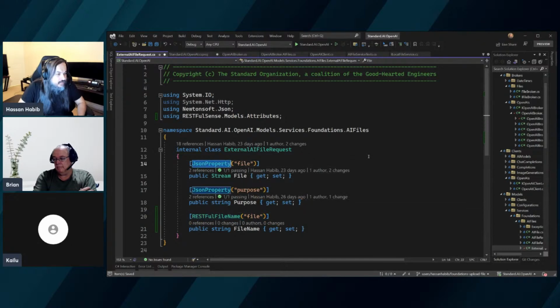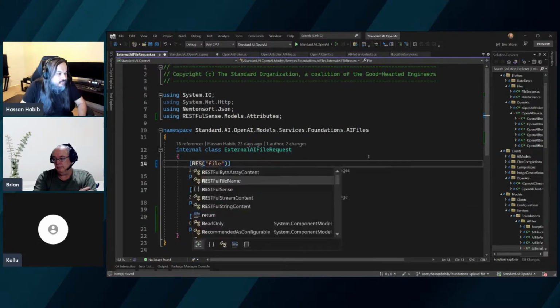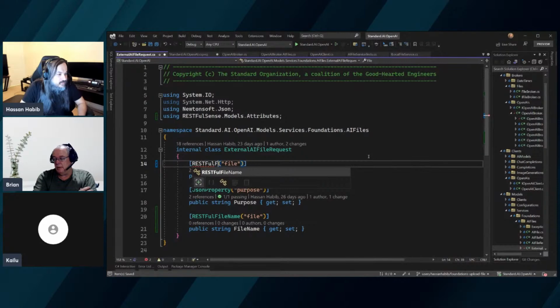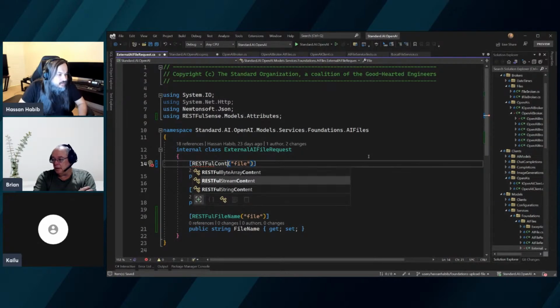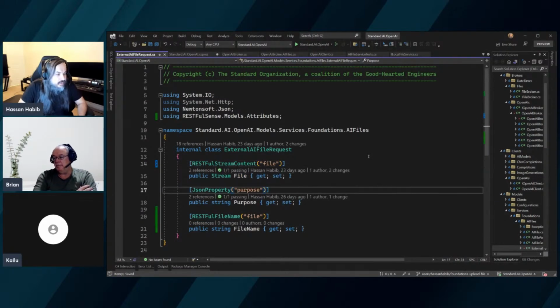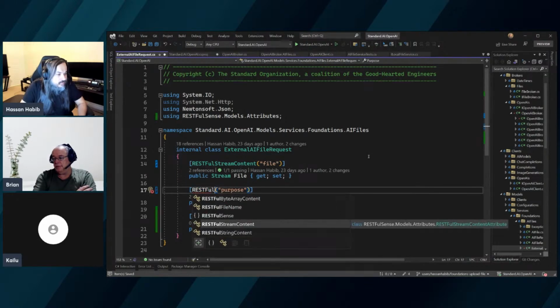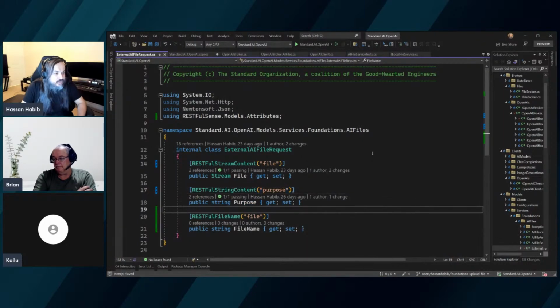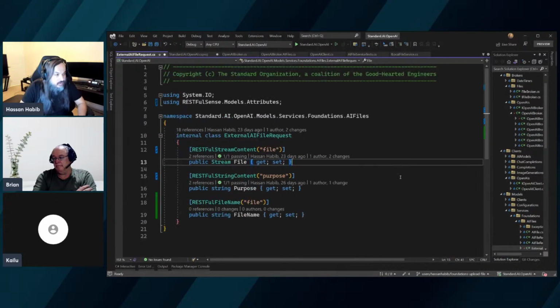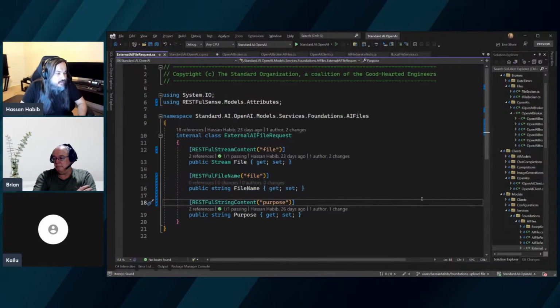And I think this is RESTful file content, stream content. And this will be RESTful string content, and that's just purpose like that. Perfect. Oh my lord, that is beautiful. So basically these two will go build a multi-part form.